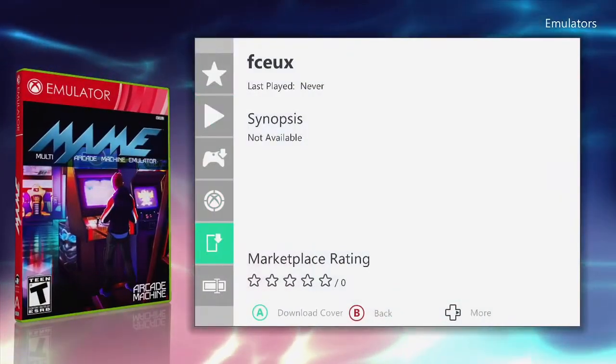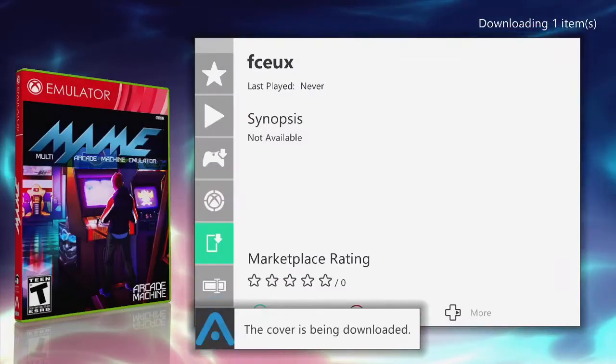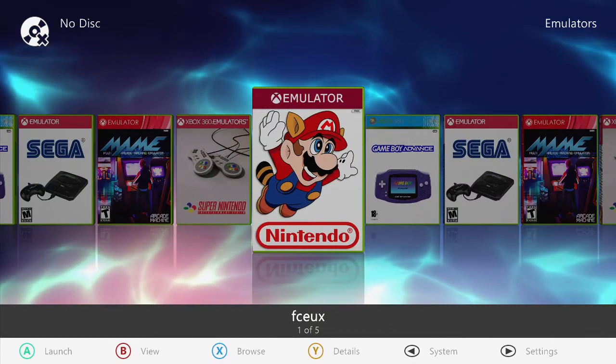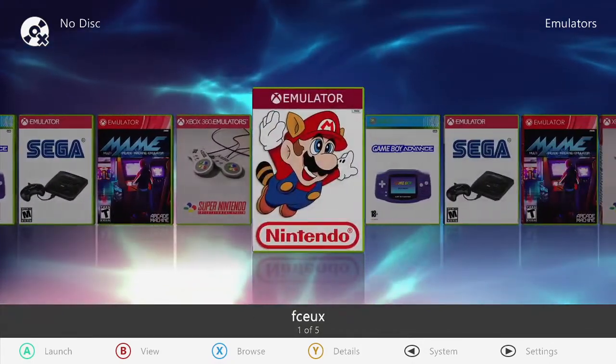That needs to change right there. So we'll go here. Yes, because this is FCEUX, okay? This is Nintendo here. Alright, so anyway. We start off here. We got Nintendo, Game Boy Advance, Sega, MAME, Super Nintendo, back to Nintendo. There's over 8,000 ROMs on there.